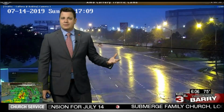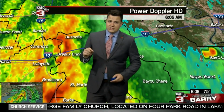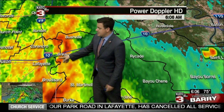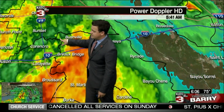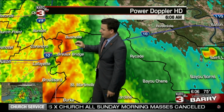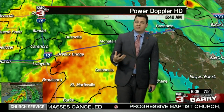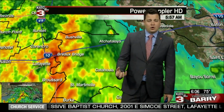Again, talking about some of the winds that are going to be moving around associated with a lot of these cells. So when you're looking at the radar, it's not just rainfall out through Brobridge, but these heavier cells are going to contain some of those stronger winds. So you have gusty winds out through Brobridge, and again, the more rainfall you get, the more saturated the ground becomes. It becomes harder and harder for those tree roots to hold on.